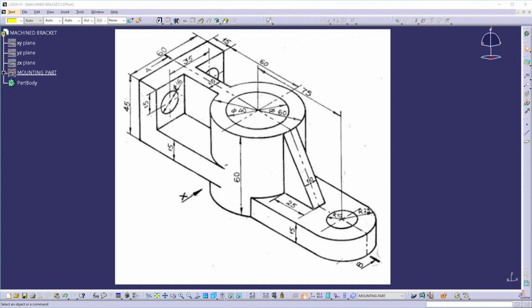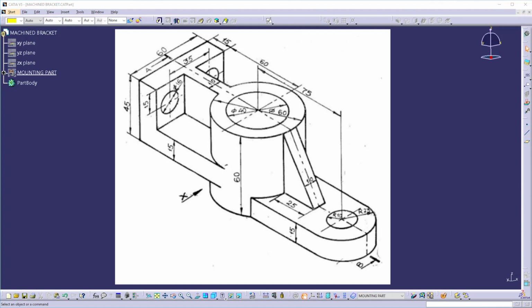This bracket consists of one cylindrical interface for bearing or a shaft, and it also contains three mounting holes to mount this bracket on the other part. I want to build this bracket in such a way that the geometry of the bracket is driven by the position and the orientation of the cylindrical interface and the position of the mounting holes.